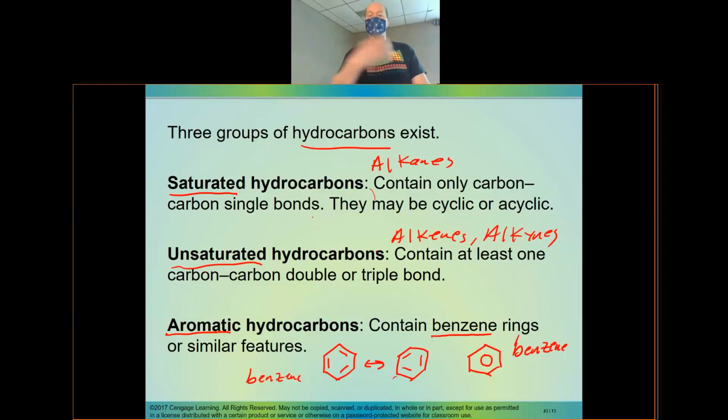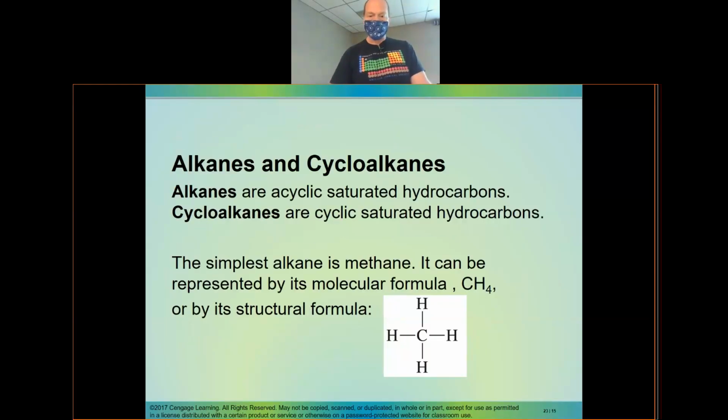Aromatic hydrocarbons, because many of these give off nice aromas. Some not so nice, but some of them very nice aromas. All right, so your alkanes, your simplest alkane is the one that has one carbon and all four bonds are bonded to hydrogen. So you're going to have a list of these things that you're going to have to memorize. This is the first one on the list, and you need to know that your CH4 is methane.